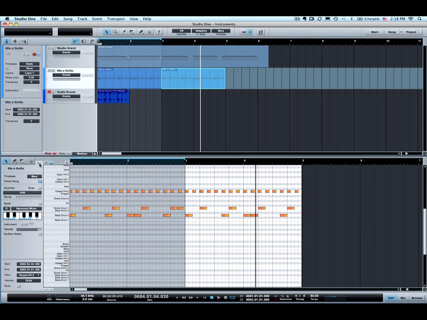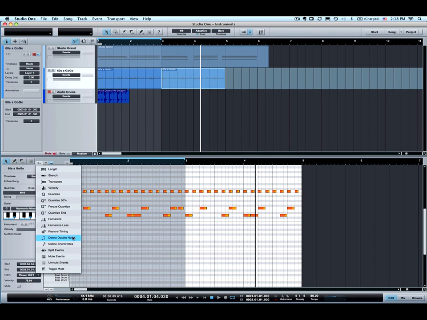So another useful feature is to delete double notes. So this will happen a lot of times if you're overdubbing to create a drum part. You might wind up with like the kicks or the snares in there twice and kind of a flamming effect. If you select all the parts and choose delete double notes, it will take those out. Likewise, delete short notes.